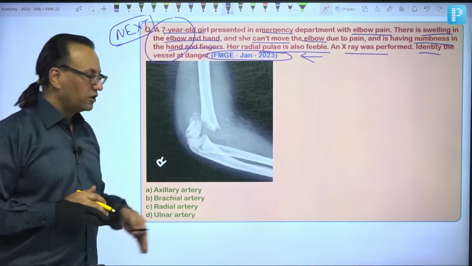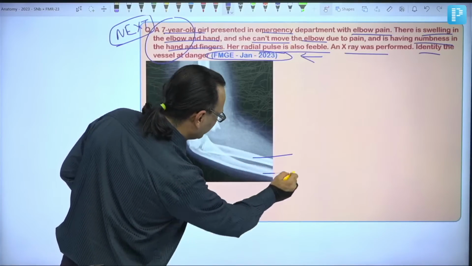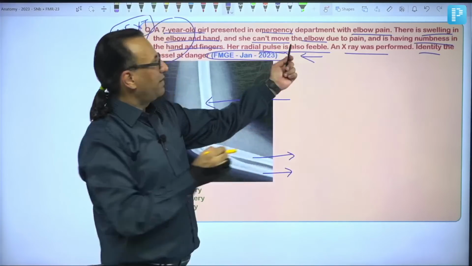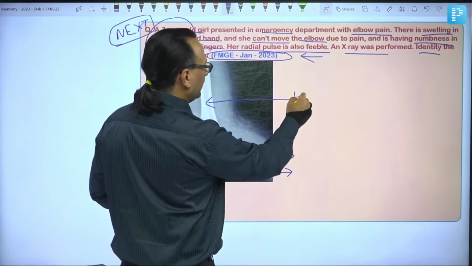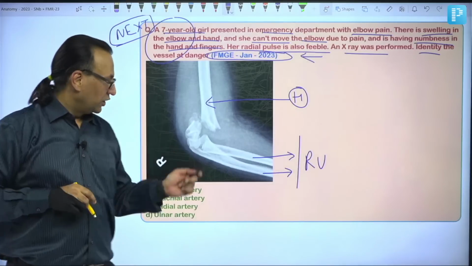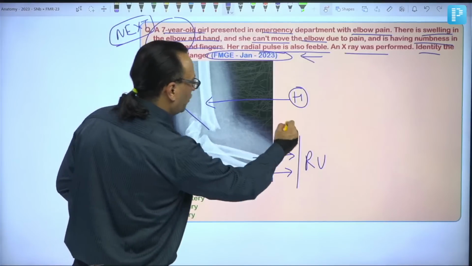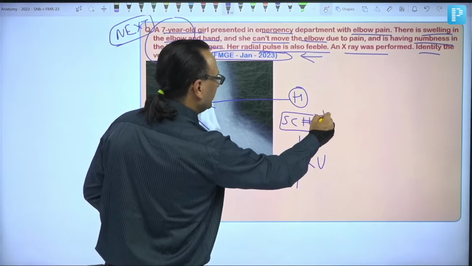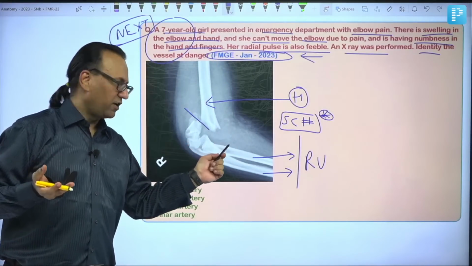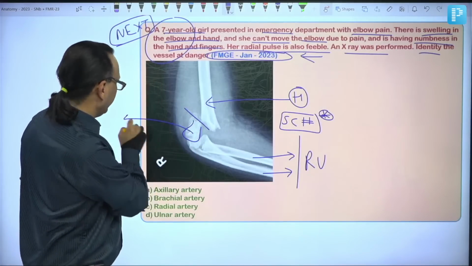Now, what is this? Some fracture. What fracture is this? As you see, there are two bones here, which are forearm bones, and one bone here, which is because already they have mentioned elbow, so humerus. So humerus, radius, ulna, yes. But it is a fracture in the humerus, supracondylar fracture, and there is a displacement also. So not only there is a supracondylar fracture, but there is some displacement, you can say. Posteriorly, the distal segment has been displaced posteriorly.